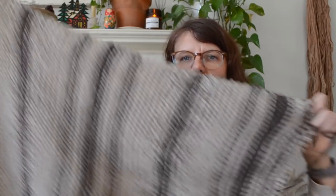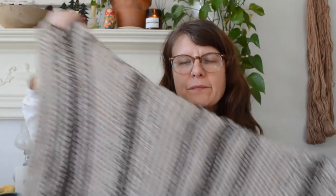So the colors are boring, but the reason I want this is for when we go camping, or even when we have our campfires, like in the fall, because this is going to be big. Look how big it is already. I still have quite a bit to do on it. And it's really easy, simple knitting. You hold 2 strands of the yarn together, and it's a color scheme that you just repeat, is basically what you do. And then you put fringe on either end when you're all finished.